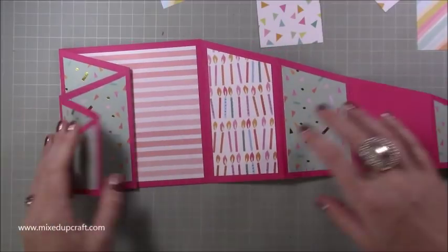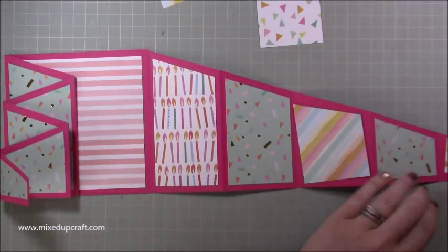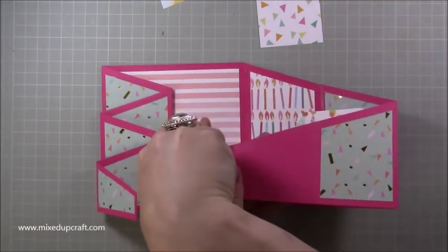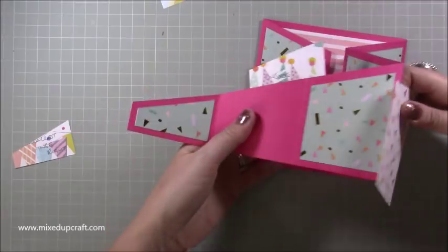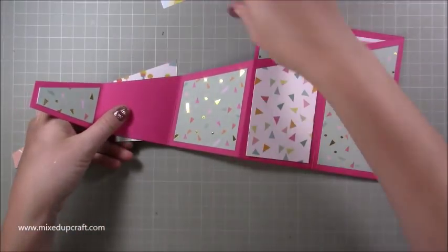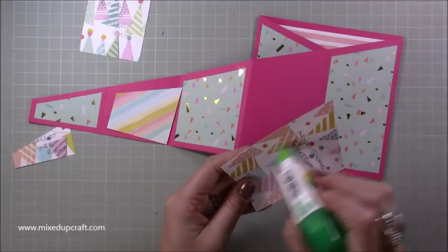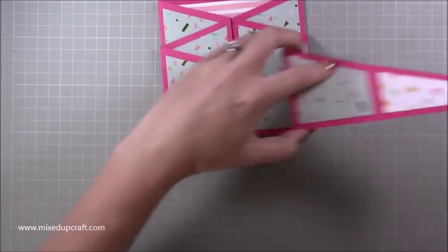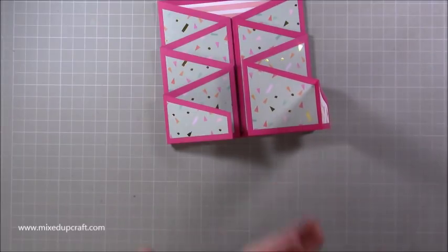So that's that side down, and then with whatever's left over, I know that piece is going to go there, that piece is going to go there, flip this all over, and that piece will go there, and that piece will go there. So I'll do those now while I'm on that side. Okay, so that is now all finished with my mats.